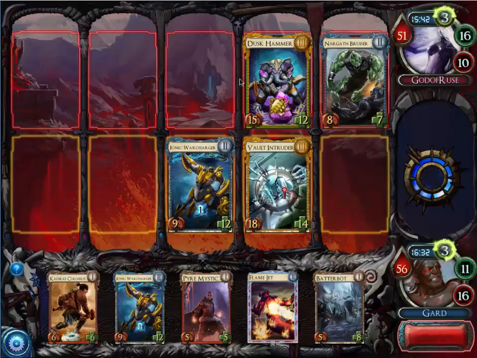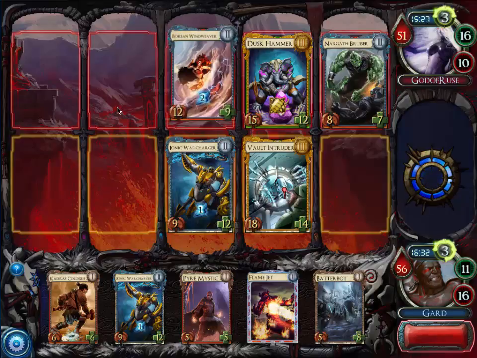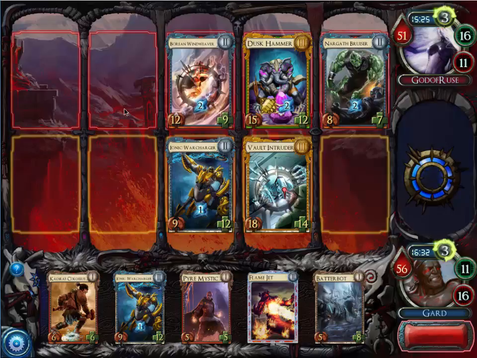The only good part is if he moves his Dusthammer away from my Vault Intruder, that allows my Vault Intruder to deal damage to him next turn. And Windweaver's only a 12/9, so he can't block the War Charger for free with the Windweaver, but I guess he's going to. Okay, I'll take that trade.